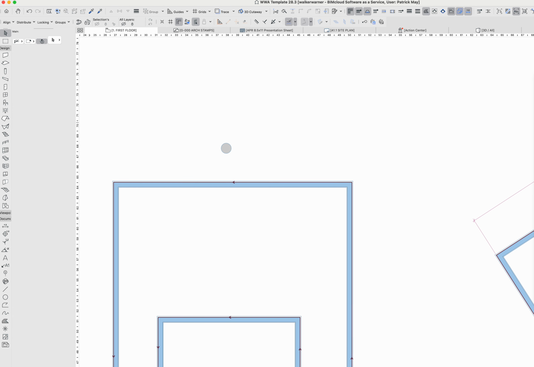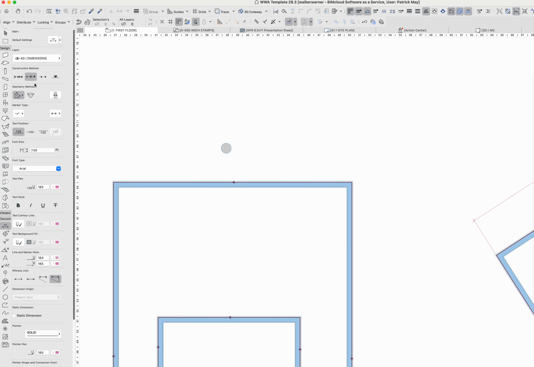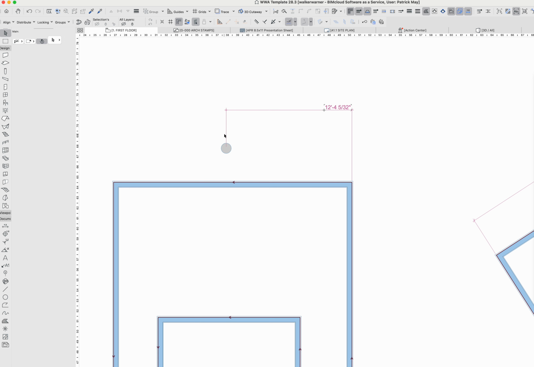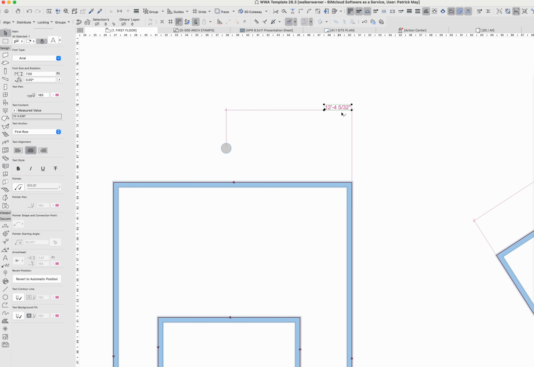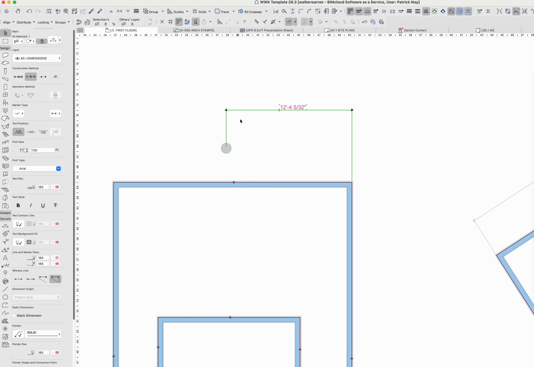The only people I know that dimension like that are usually design build guys, the guys that just want to take a string and stretch it out and start snapping chalk lines. But for us, we can use that dimension to say that we have an open circle at the center line and then a tick mark or an open arrow here. So this could go from like center line of fixture to face of finish on an RCP. And it's always going to be the first point that you click on. So if I click here to here, the center line is going to be on this point.